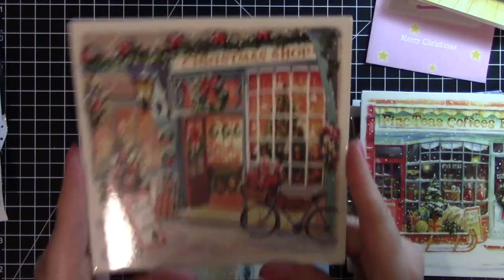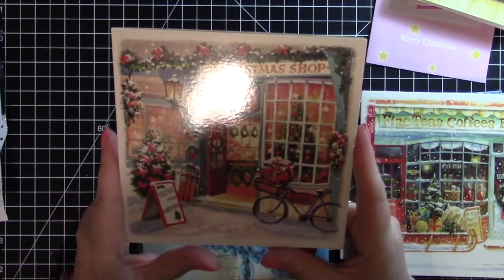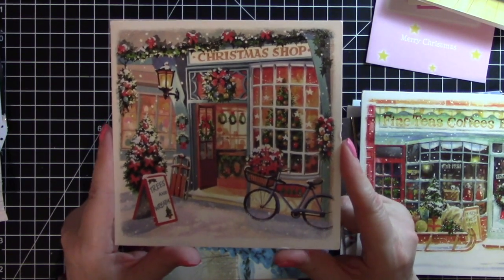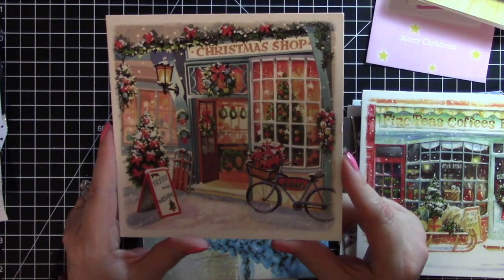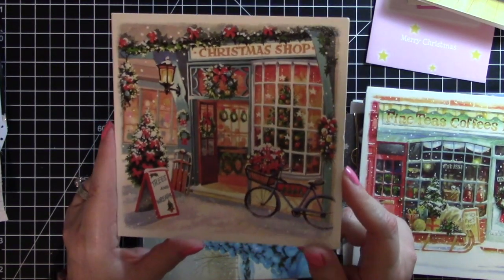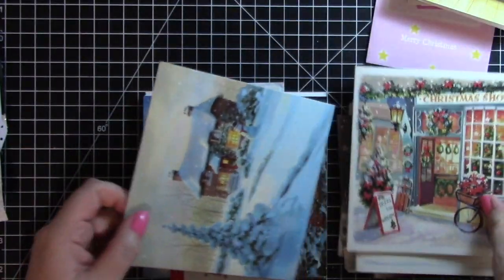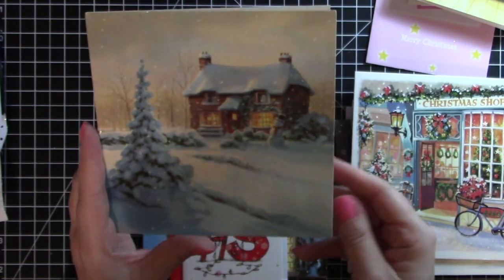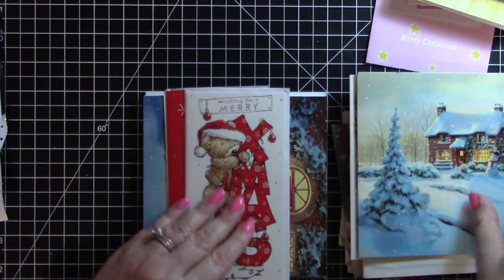Now, one thing about a square card that I wanted to let everybody know, it does cost extra postage to send it if it's square. So what I always like to do is either put it in a rectangle envelope or make a rectangle card out of something that was square. I very seldom make square cards because they do cost extra postage to mail. But those are so pretty.